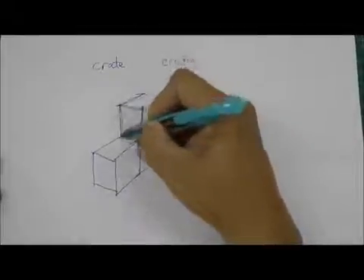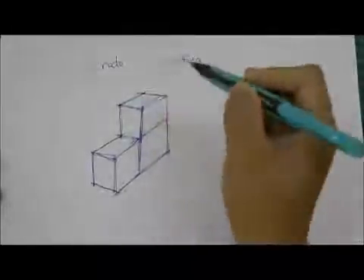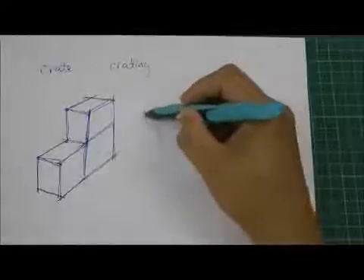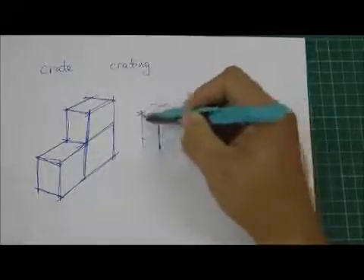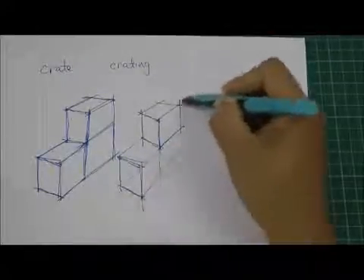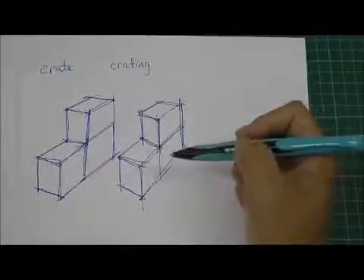In this case I created three blocks together. You'll notice I'm going over and over again making sure that all my axes are parallel to one another, and I should be able to draw a nice three-dimensional shape. I can even draw more complicated ones using the Y-shape starting at the top, moving down in the same way to form similar shapes. This is what I'm going to draw using the crating method. I hope that helps you draw three-dimensional shapes more easily.